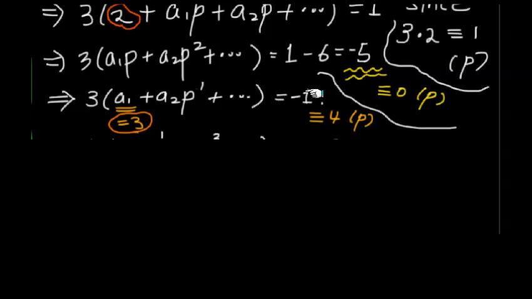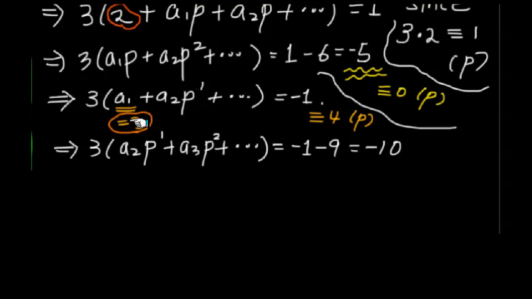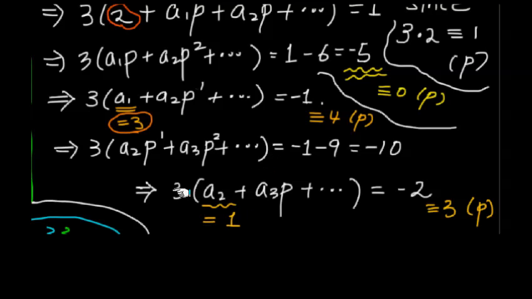We're looking at -1. That's the same as a 4 mod P. P here is 5. So what should be multiplied here to match that modulo 4? That was 3. So it's a 9. So it's a 4 mod 5. So we're going to choose that such that when you subtract this part off from both sides, you end up at a multiple of 5 again. So when you do that, it's 9 minus -9 on the one side, so it's -10 on the right hand side. So that is again a multiple of 5, so we divide both sides and you get to this stage.